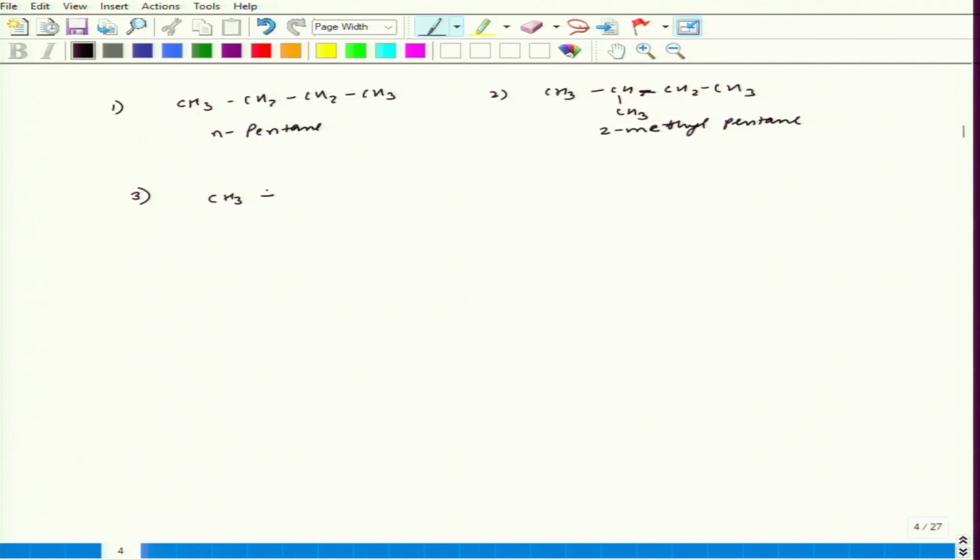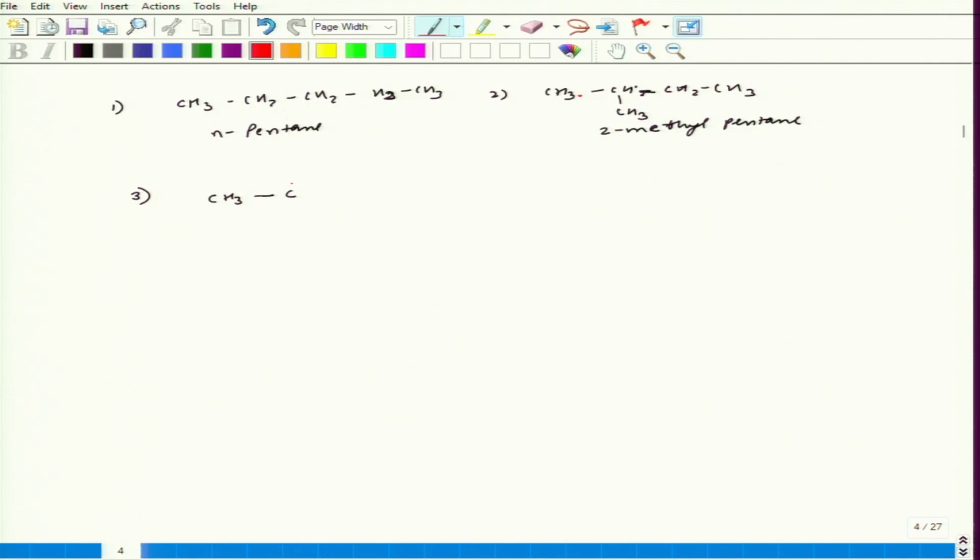CH3. We know there can be substituents only on the second position, because whether we start from the left side or the right side, it will not matter much. There are 5 carbons, 1, 2, 3, 4, 5. Now there is 4. So we know that the substituent on this position and the substituent on this position are the same. So how can we do that?